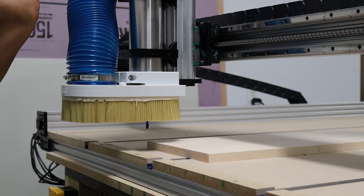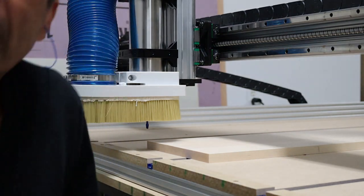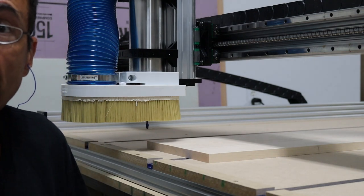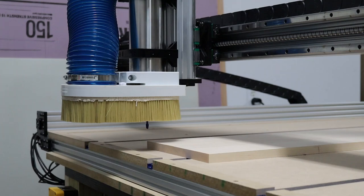We're going to get the coolant flowing, get the spindle ready to start up, and we'll be ready to go. I've slowed this operation down because I'm just not good at knowing feeds and speeds yet, but I've slowed it down considerably. And hoping for the best.